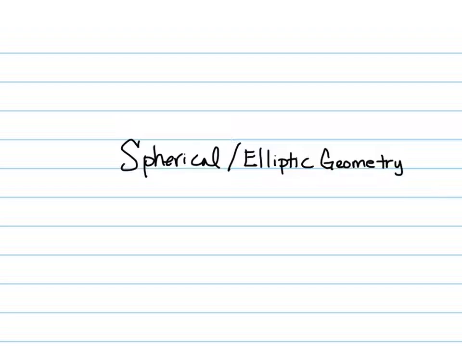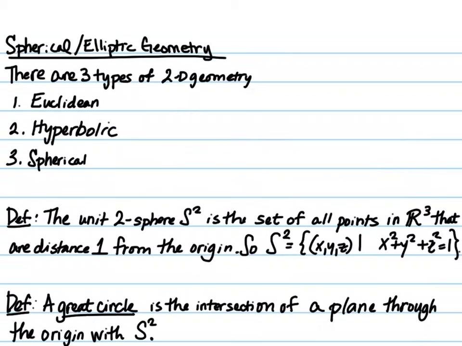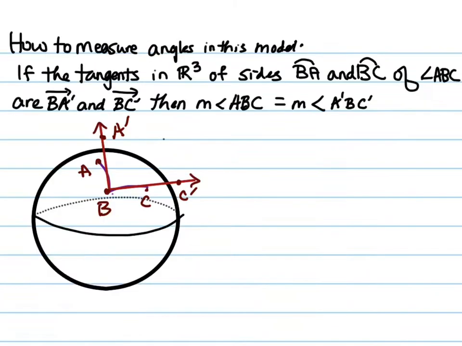So where we left off last time was talking about how to measure angles. Using that idea, basically what we did is we took tangent lines where those angles were, and we measured the angle between the tangent rays, if you will, and that angle would be the same angle that we would be referencing inside of the sphere. And just as a visual imagery example, go ahead and take a sphere and let's draw in a specific triangle.